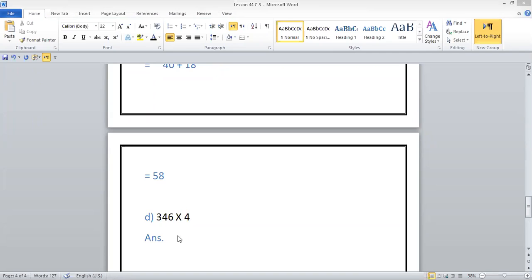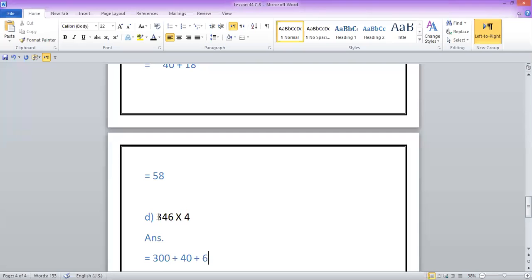Ahmad Jibrail, can you tell me how to expand 346? How can I write 346? We can write 300 plus 40 plus 6. Exactly. For expanding, guys, you need to write the values. This is 3. What is the value of 3 here? 300. Very good. What is the value of 4 here, guys? 40. Very good. And what is the value of 6? 6.